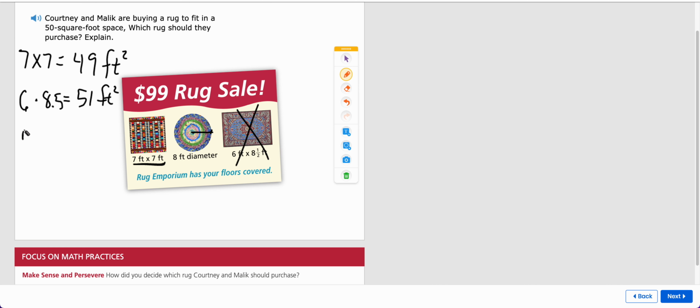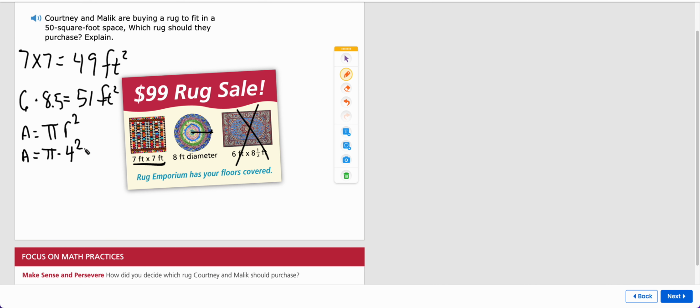So the area of a circle is pi, that magic irrational number that we use in some formulas, pi times the radius squared. Okay? And so what's my radius of this circle? 4. If the diameter all the way across is 8 feet, then half that diameter just from the center is 4. So I would need to do area equals pi times 4 squared.